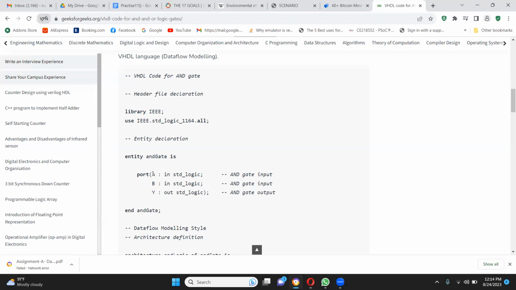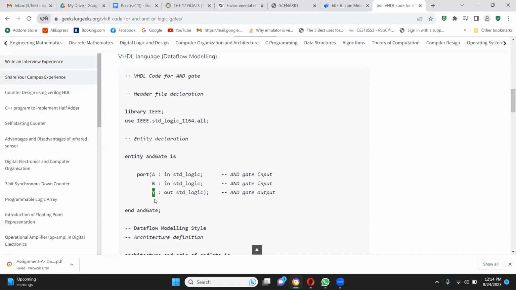So you are designing a two-input AND gate. One input AND gate, sorry, one output. There is one output, right? So that's it. Do we have anything apart from this? Because you are not operating on an IC, right? Where you require VCC, ground, or other stuff. It is not about designing an IC. You are taking one gate from the IC and trying to emulate its operation using VHDL, right? That's what you are trying to do here. And that is why there are only two inputs and one output, right?